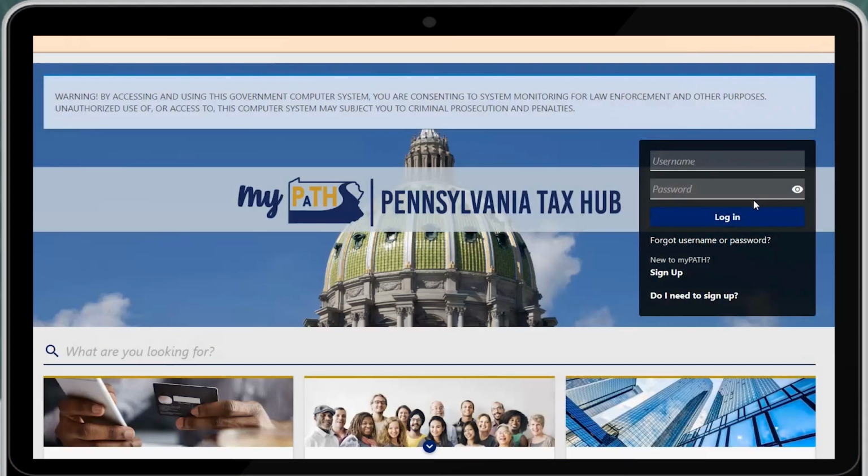You will receive a notice of PATH ID number in early December. You will need your PATH ID reflected on this notice to register for myPATH and gain access to your PURTA Local Taxing Authority account. When you receive your notice, you will need to start by going to www.mypath.pa.gov and locating the black logon box near the top of the screen. In the box, you'll need to locate and click on the Sign Up hyperlink.